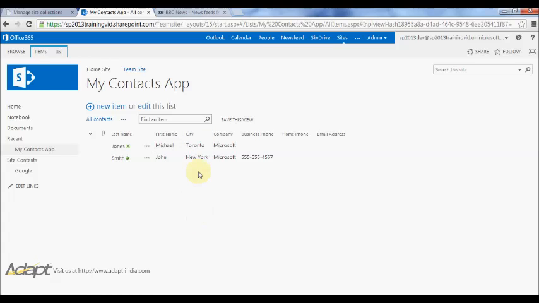If there are other views that exist, they will not be affected by this, and you can have many, many views for each particular list, depending on who's viewing the list, or it can show you different information based on the view. So this is a very, very powerful tool, and we'll get into more detail about this in later videos.